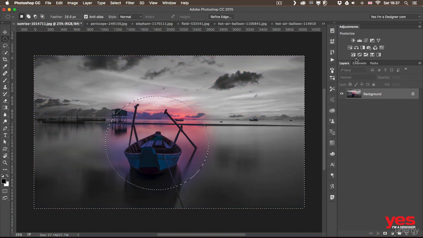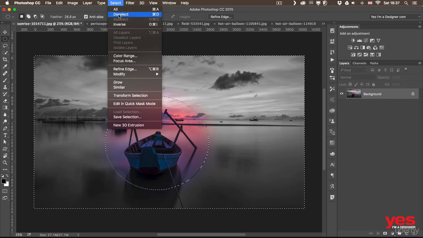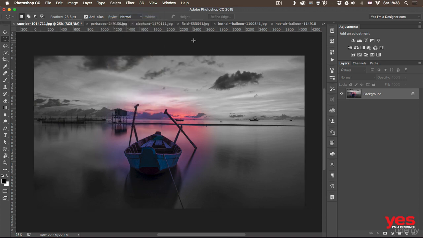And I'm just going to click OK for now and go to select, deselect, and then we can see that nice soft selection that we applied, which works even better in this case than having a very sharp edge around the area that remains in colors. So these were the basic selection tools, the elliptical and rectangular marquee tools and the lasso tool, which also has 2 additional options. But I'm going to talk about this and 2 other very important selection tools in the next video, when we will learn about how Photoshop can detect colors and based on that create selections.